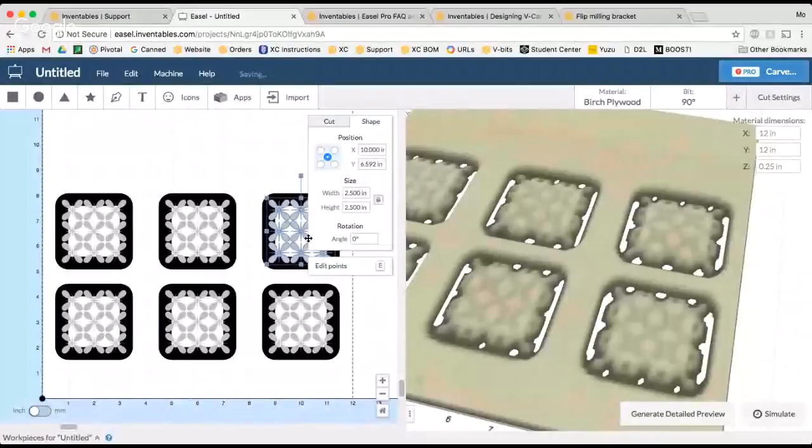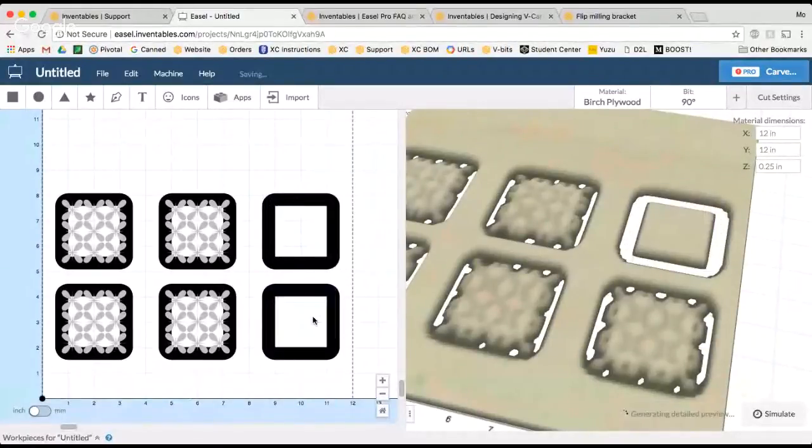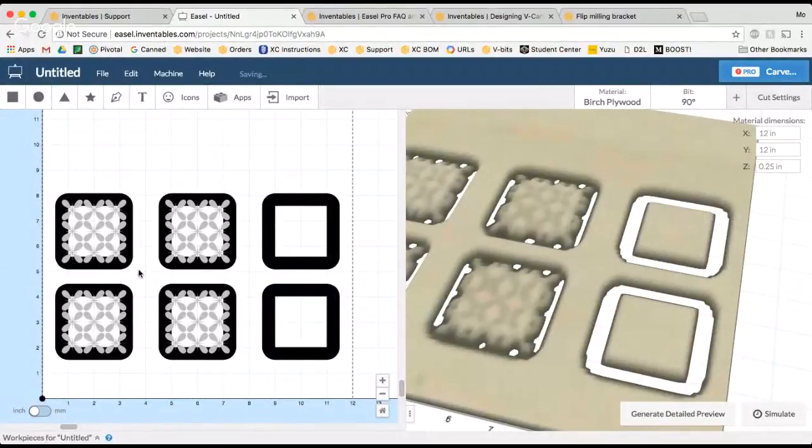We'll just go ahead, we'll go back into Easel and we'll just set up our file so that we don't have to carve all of these. So I'll delete the pattern on 2 of these to account for the top and the bottom. And then these 4 shapes here will be the designs that I carve.